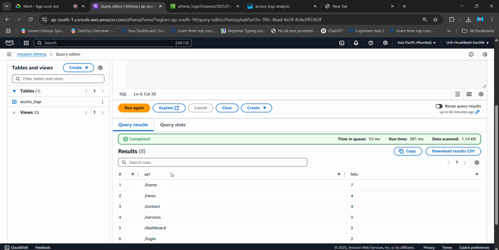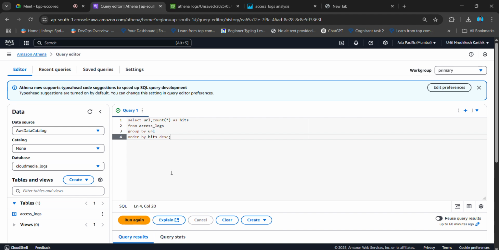So you can view it based on this, or you can write a lambda function so that whenever this many hits are reached, I should get a mail, or whenever more 404 pages are reached, I should get a mail. So this is also a serverless one. You haven't installed anything in your local system. You just configured everything and it is working fine without any intervention of a server.